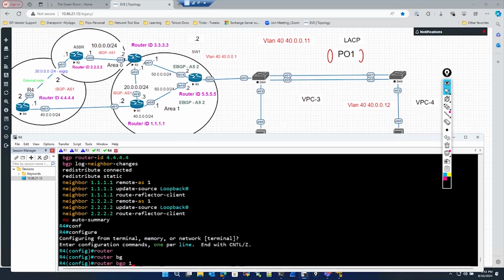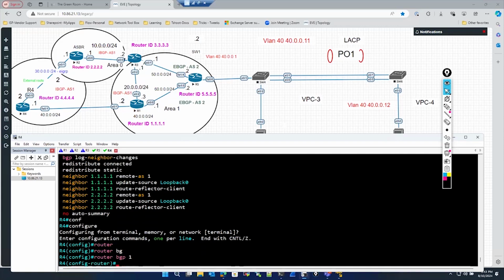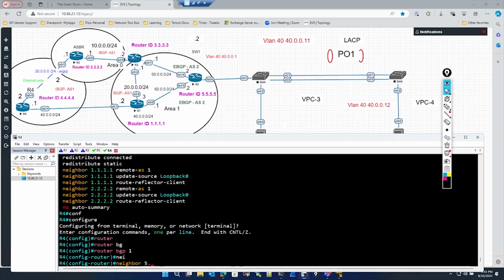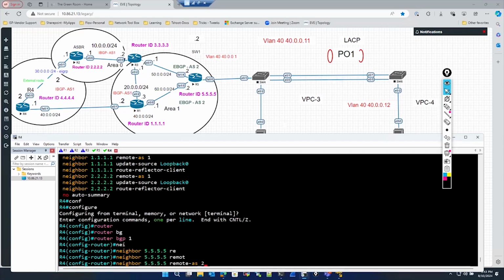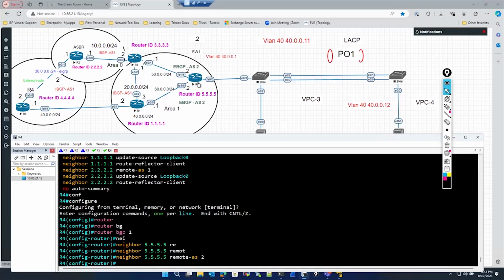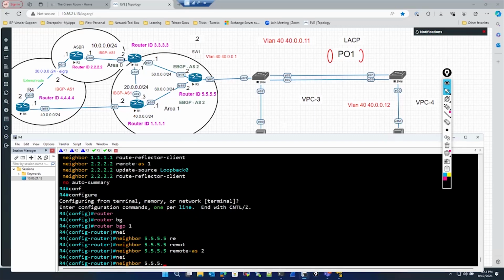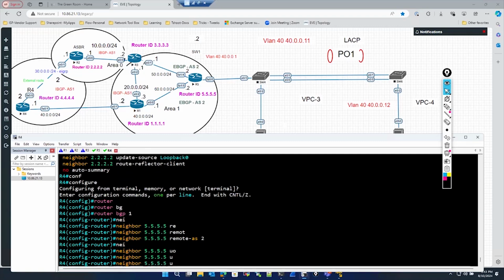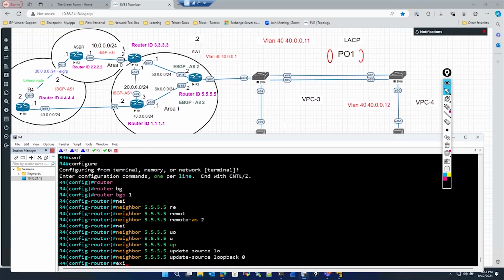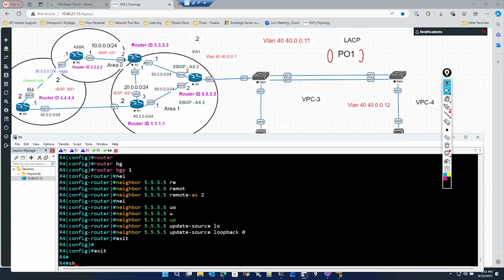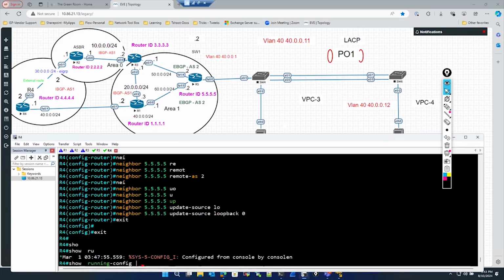Router BGP 1, neighbor 5.5.5.5, remote AS2. Yes, this AS is 2 for R5. Neighbor 5.5.5.5, update source loopback 0. Then the very first thing I have to check is my routing table for that, include route.